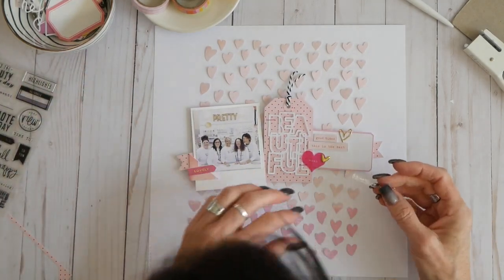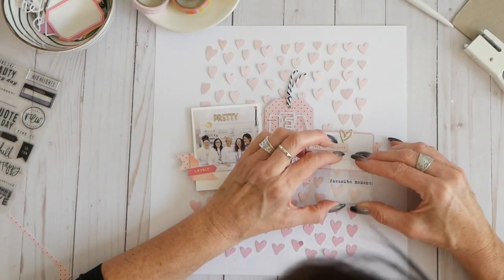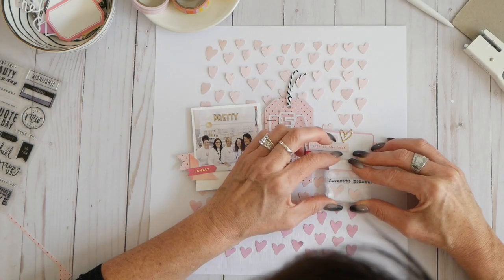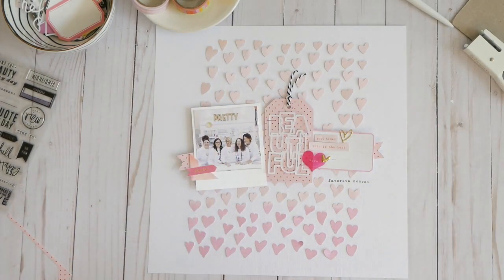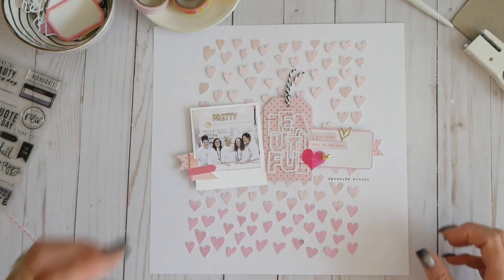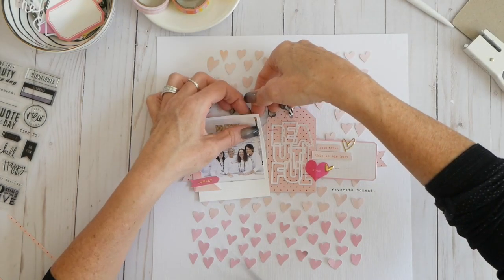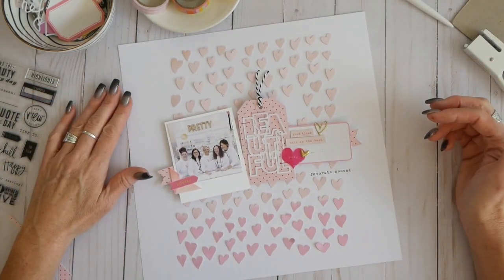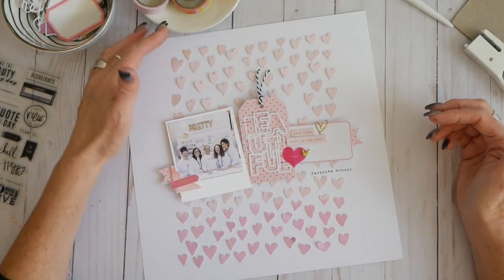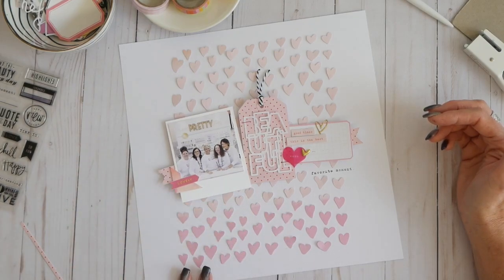And I've got some room right here. Oh, I've got a heart that's loose. Let's go back and fix that. Yeah, I like that. Okay, we're going to call this good. There you go. There's this beautiful layout with the wonky heart background using the negative parts.